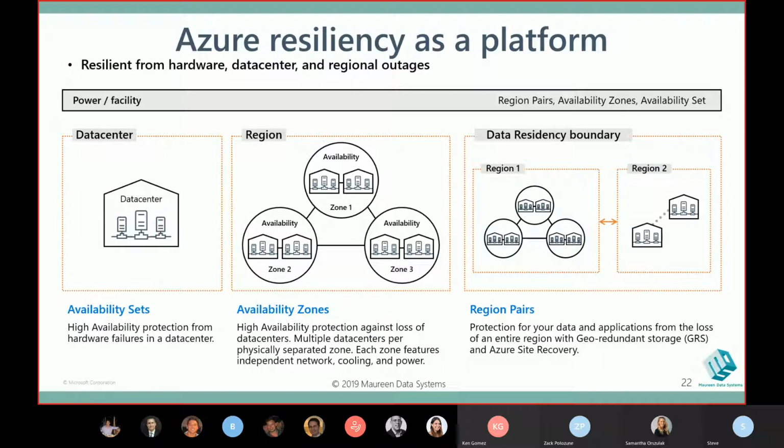So while we haven't seen any regions go down from a natural disaster, we have definitely seen regions go down due to DNS updates, or lack of DNS updates, if you want to call it that. A couple weeks back, I can remember a big Azure outage, right? So these are not completely tolerant to going down. There is going to be some sort of failure that happens. Make sure you're prepared for those failures when they happen.